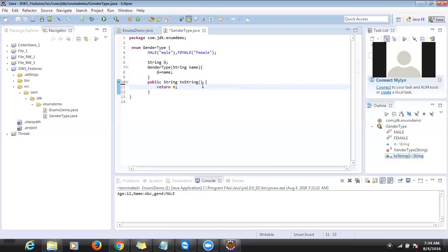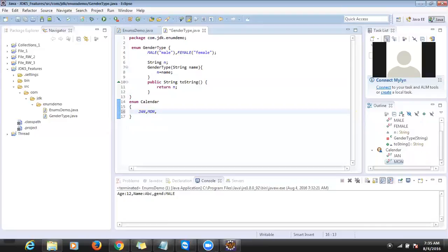Now why I'm telling this: say for instance, if you want to create a calendar, January, February, March. Here you can create another enum, Calendar. So this is one constant I defined. I want to create Jan. So for January, how many days?